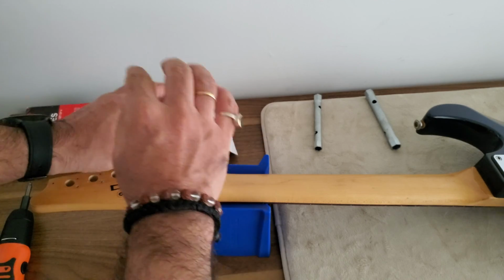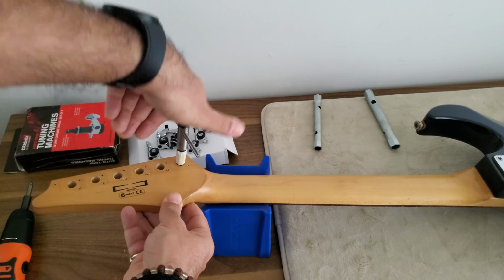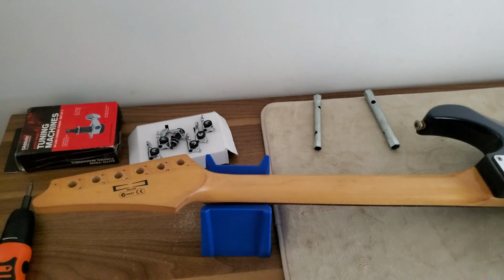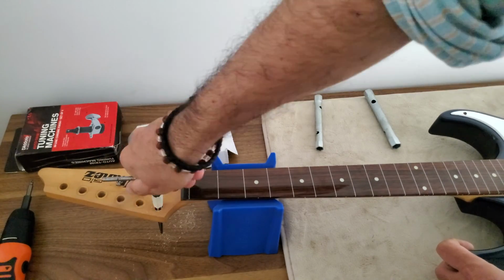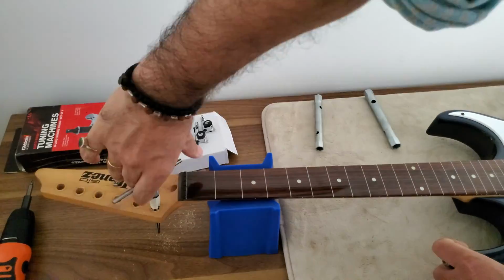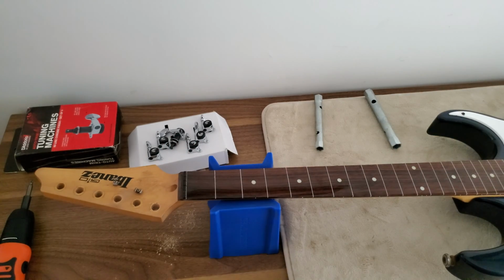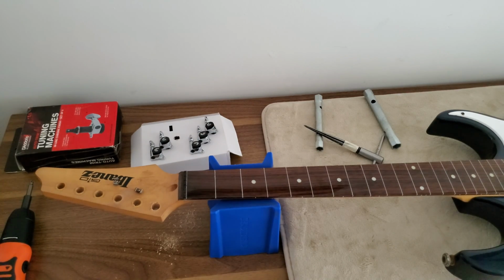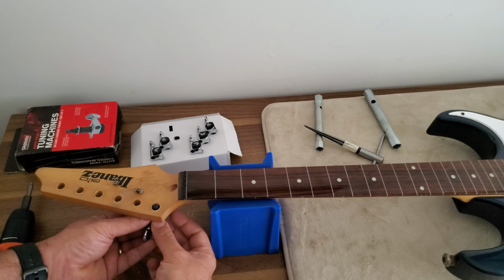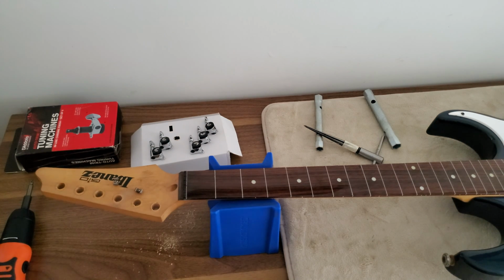You want to be as gentle as possible, never going too fast. Then you need to turn it over and do it from the front of the headstock as well. Make sure your guitar is secure during this process. We've taken out a bit of material from there. And it's a little bit of trial and error just to make sure that it fits or not. Yeah, just a little bit more, and then we'll be good to go.